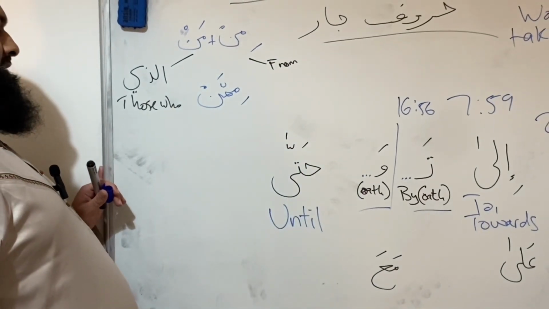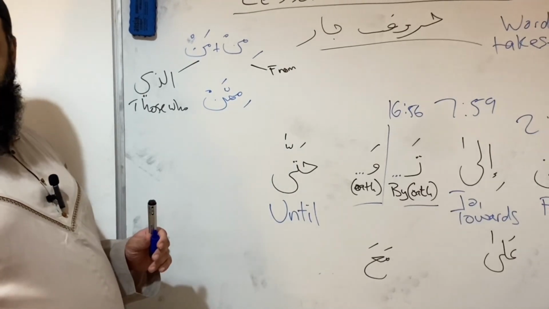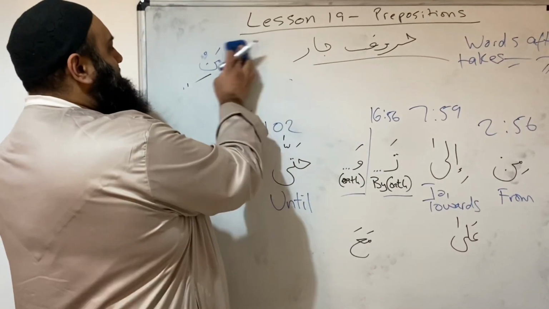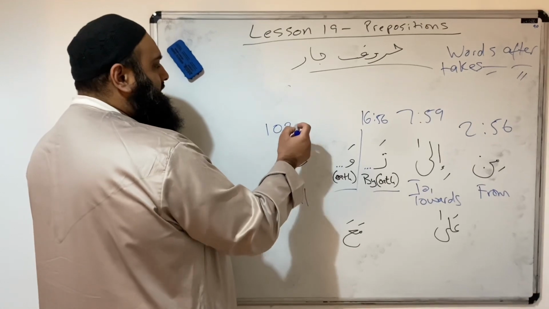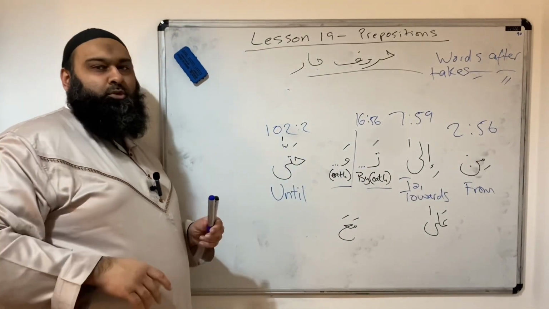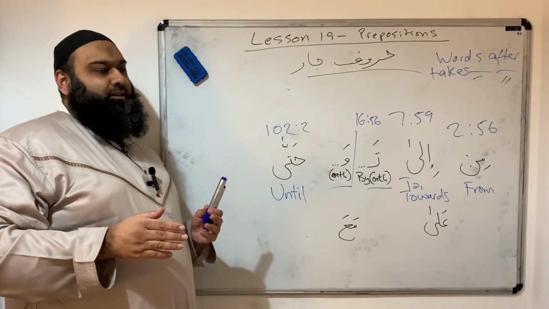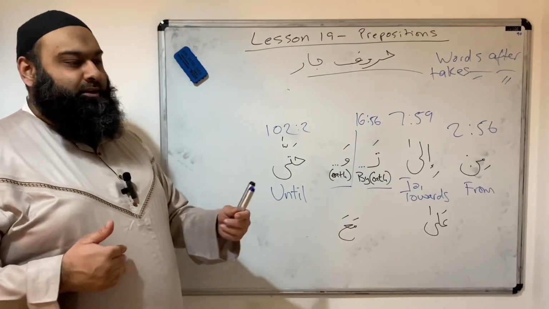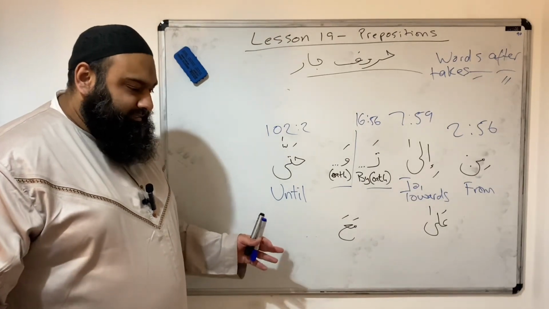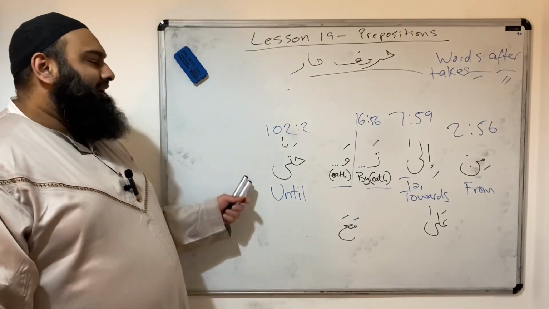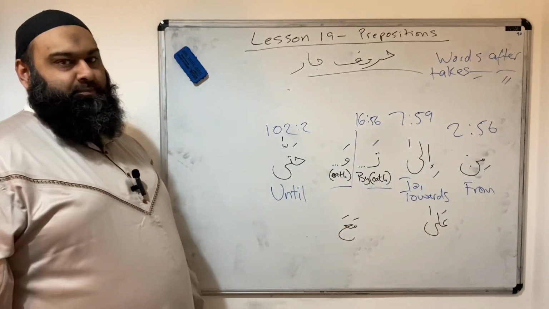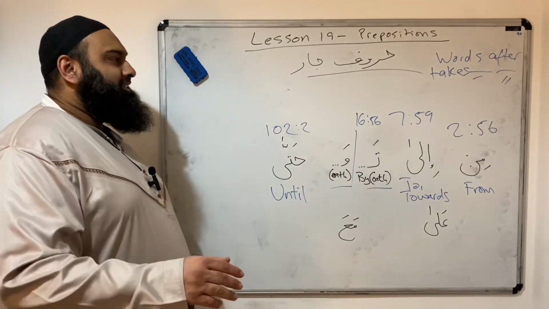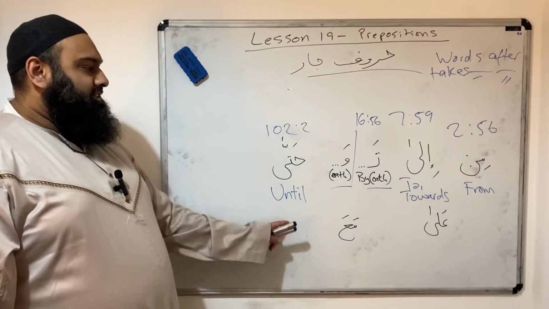Hatta is used in Surah Al-Takathur, which is Surah number 102, verse number 2. ألهاكم التكاثر حتى زرتم المقابر. The first verse is that your lives are spent in competing in التكاثر, meaning gaining more and more things. حتى زرتم المقابر, until you visit the graves. Zur means to visit, meaning until you die and you go into the grave. So until is being used there.